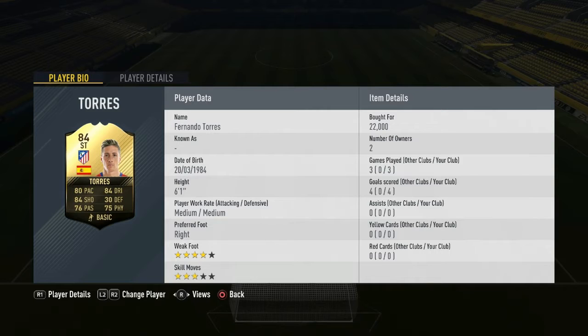I haven't put a chemistry style on because I want to add something to every single one of his stats, and so that's why I left it. I was thinking a Hawk could potentially make him better, with more pace, shooting and physical, but a Basic is what I left on him for now. 4-star weak foot, the skill moves obviously aren't there, but 22,000 coins I paid for him. Might be cheaper now, very cheap player.